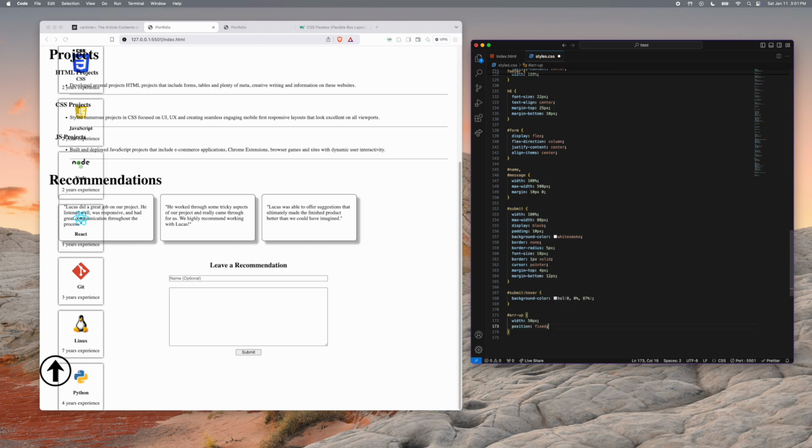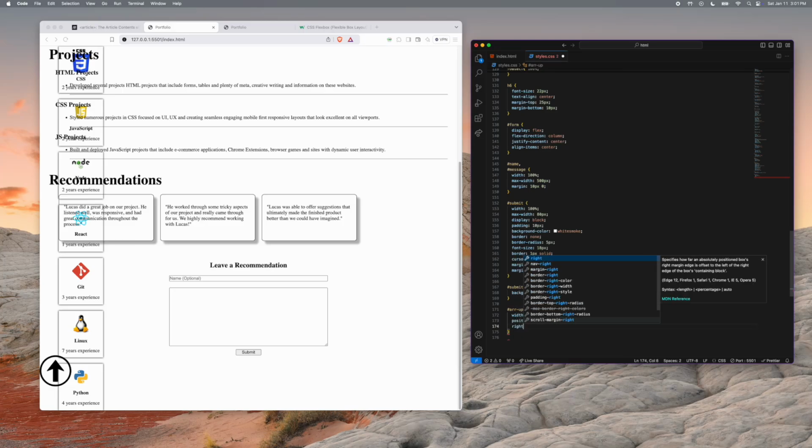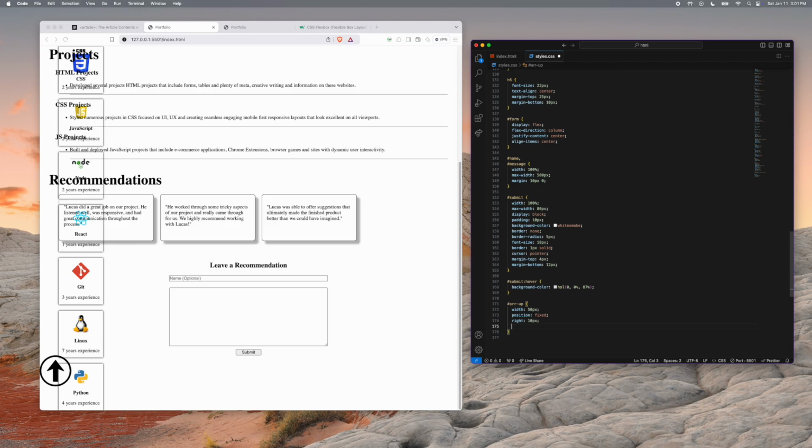position, yeah, fixed. And what that's going to do is actually fix it to the screen. So I have an article on Medium that I'm going to refer to in a bit regarding the way that works. So just bear with me and I will refer to my Medium article that I wrote. And with that, boom, it's going to fix it 10 pixels from the bottom, 10 pixels from the right, and right there, you are going to see that is why we do that.